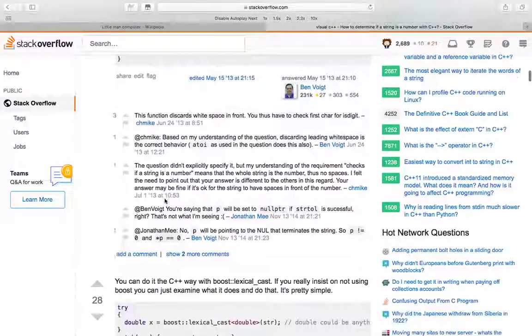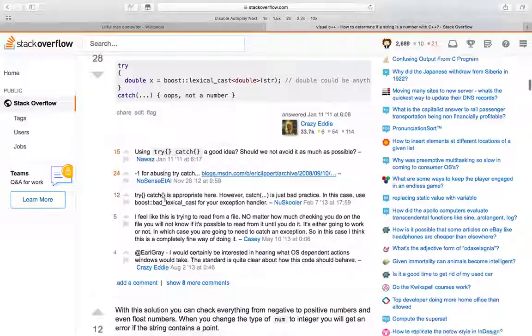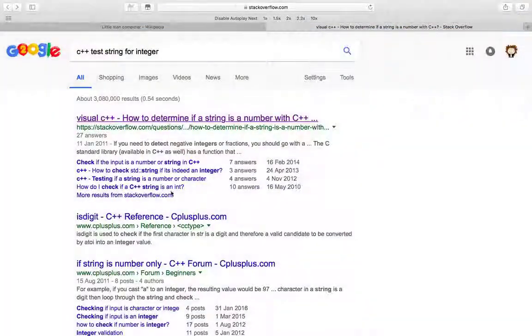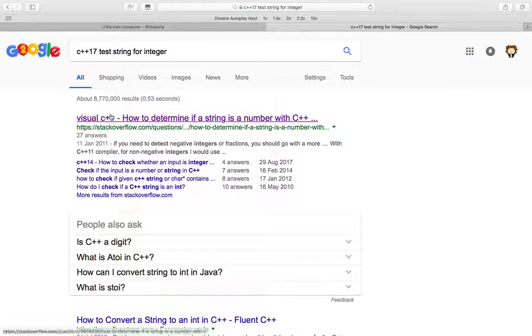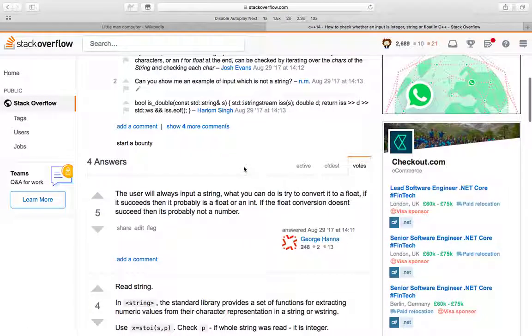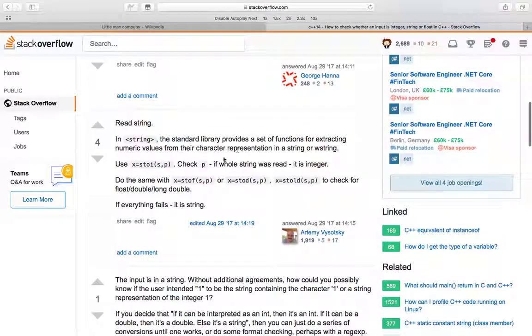Is that nice? Is that not nice? Let us see if there's anything newer. How to check whether an input is an integer. That's not got a very good... So in string, the standard library provides a set of functions for extracting numeric values from their character representations in a string.